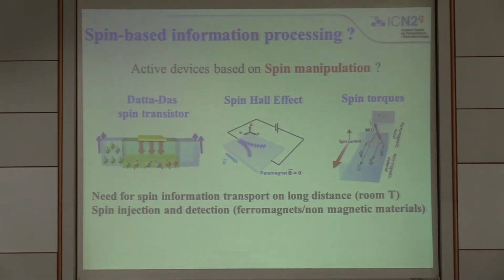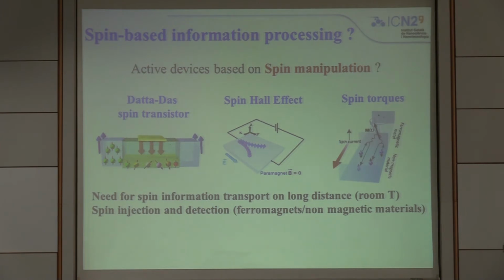Now, the second revolution of spintronics is seen to be related to manipulating spins while they propagate, so that we can really develop and implement active devices. And this is the pioneering proposal by Datta and Das, the spin FET, which has given rise to a lot of effort. And now we know phenomena where we can generate, detect, and manipulate pure spin current while avoiding even magnetic materials. This is the so-called spin Hall effect. And also, with spin polarized or pure spin current, we can manipulate magnetization of other materials through spin torque physics.